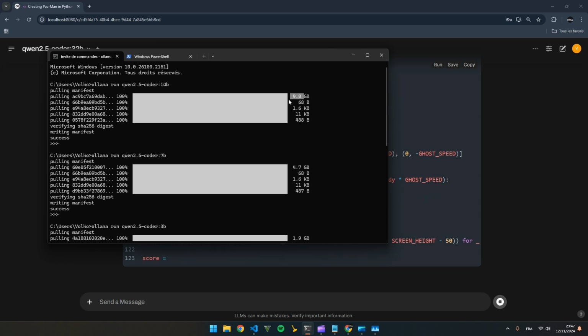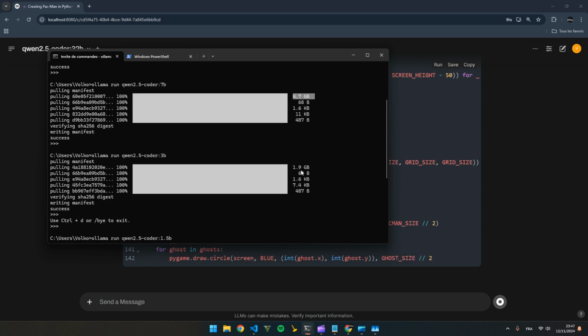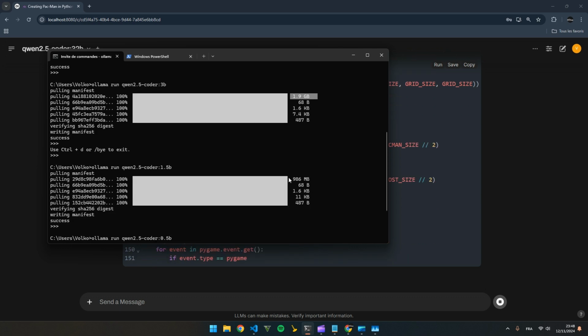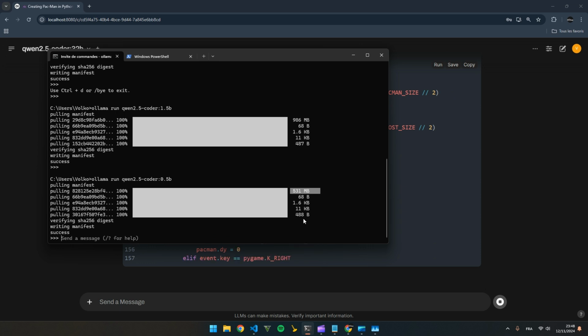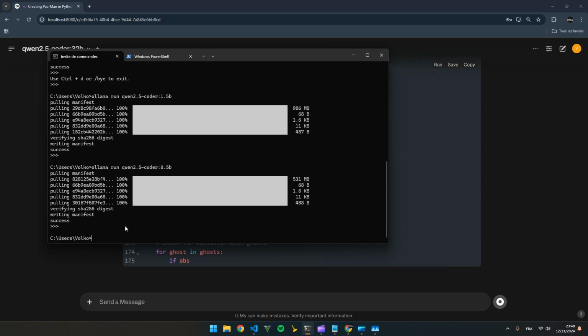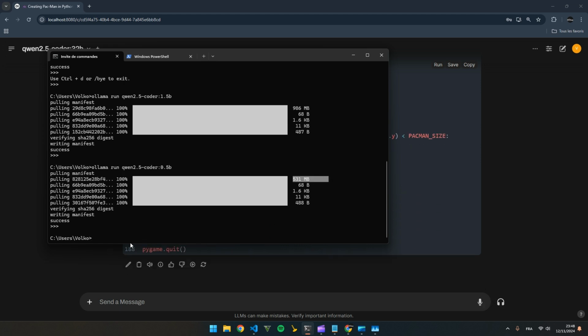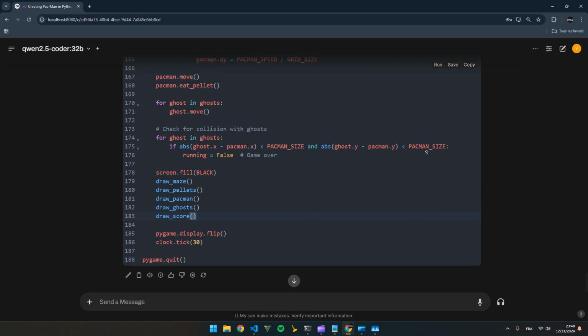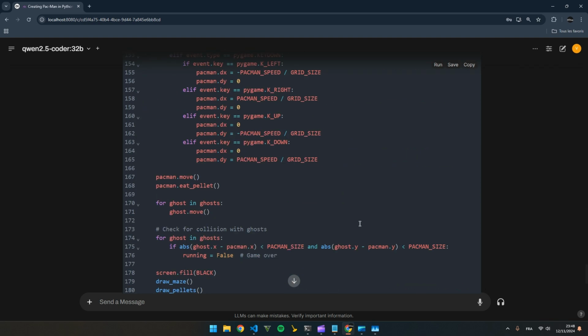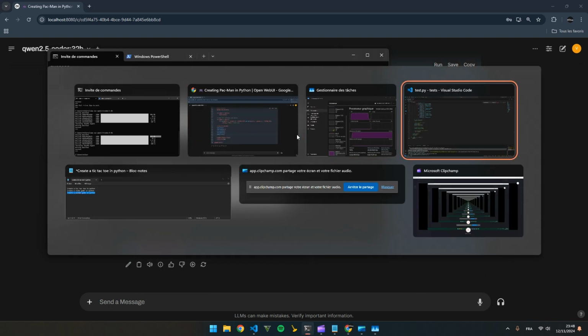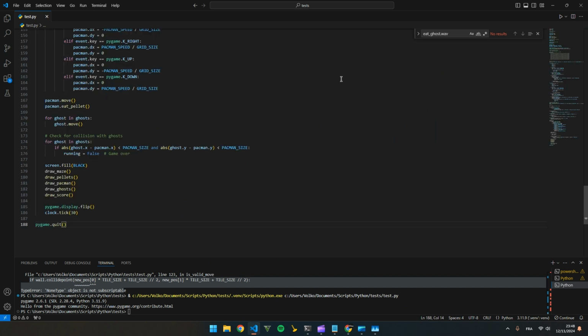The 32 billion parameter is like 19 gigabytes. You can see each size in terms of disk space. Oh, I forgot to close this one, but it's so tiny. It's like 500 megabytes, so small. Let's copy it and see.